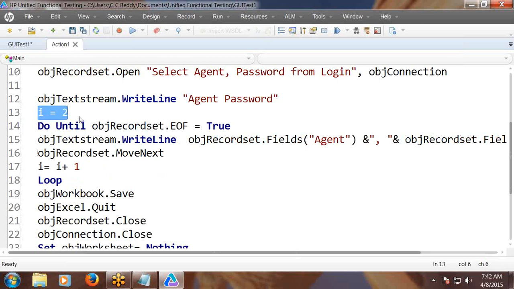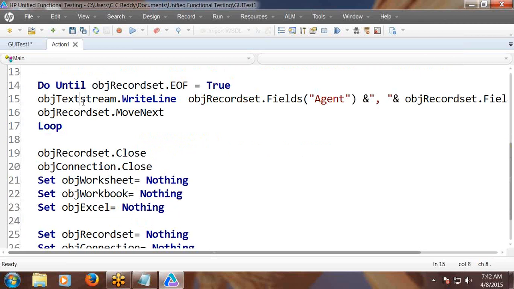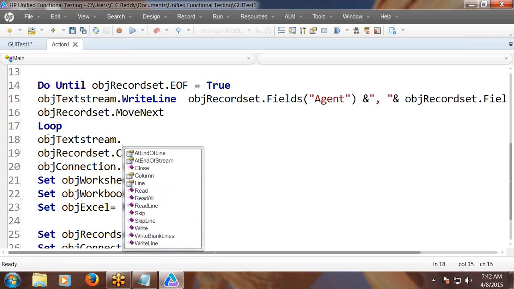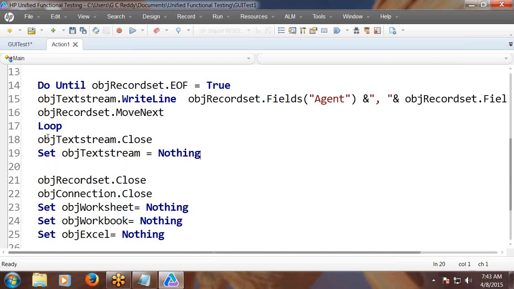See, variable not required. Obj text stream dot close. Next, set obj text stream equal to nothing. Set obj fso equal to nothing.